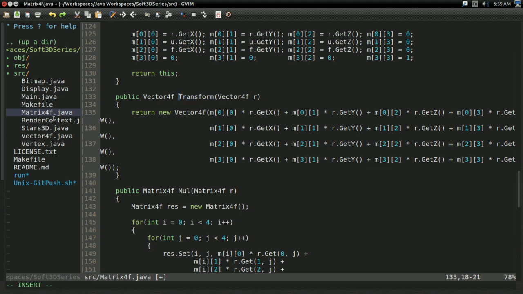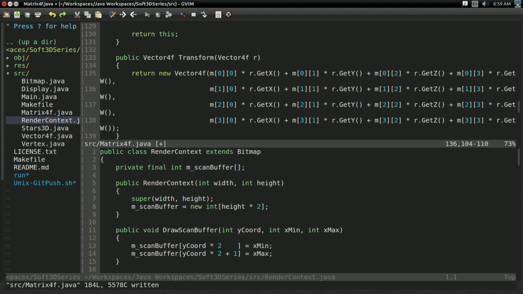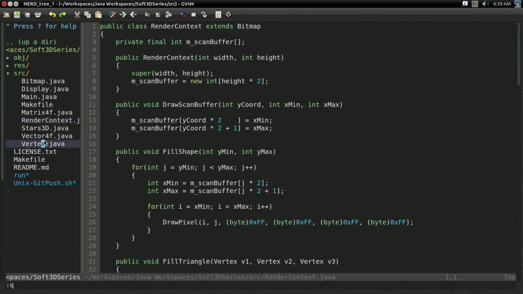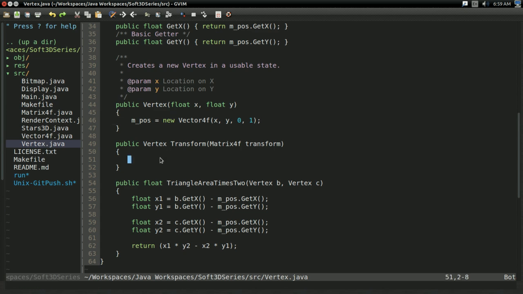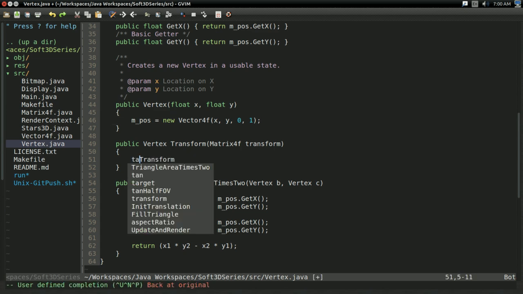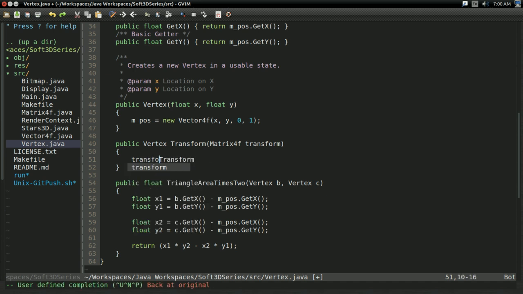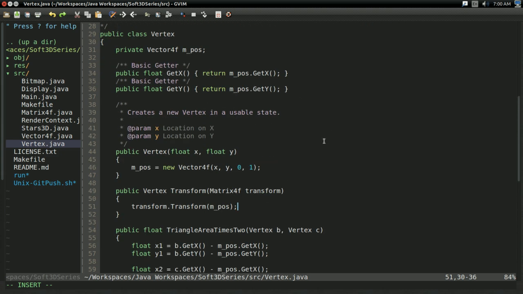So, if I go to render context, if I go to vertex, we're going to be using transform, and we're going to be essentially feeding it in position, and it's going to be that simple. So that's how we're going to transform it. And yeah, it really is that simple. This will perform a matrix vector multiplication between the transform matrix and the position matrix, and that'll give us the new position we want, well, for the vertex.